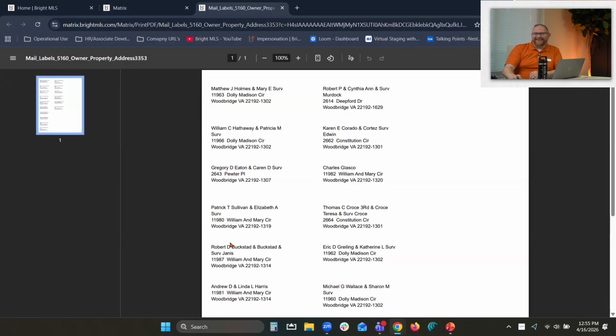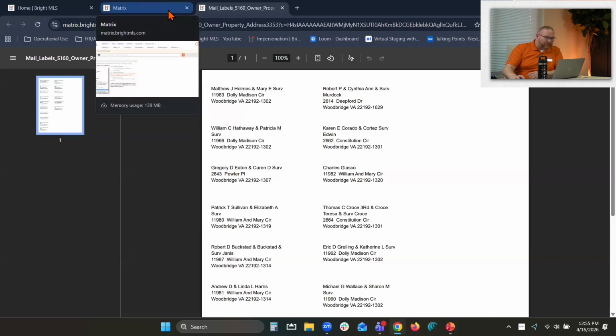So I have a question. You said that when I was looking on your Excel sheet, it says do not mail. How can I find it? In that Excel file, column F is the owner do not mail, and the last column is property do not mail. If there's a yes there, you can't mail it.